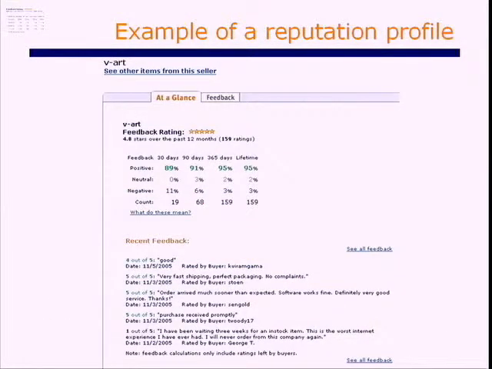So if you look at this reputation profile, you'll see that, yes, there are numbers associated with it. How many times has the seller transacted, and what's their average rating. But there's a ton of other information as well. And every time someone posts feedback and gives them a score, they also post text. And there's a lot of information about the seller in this text.